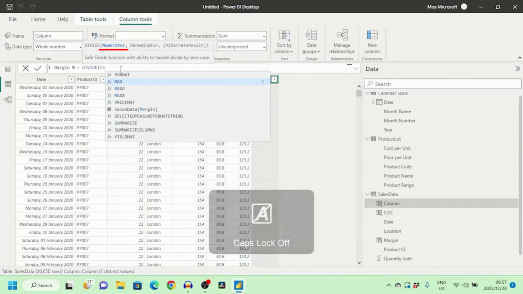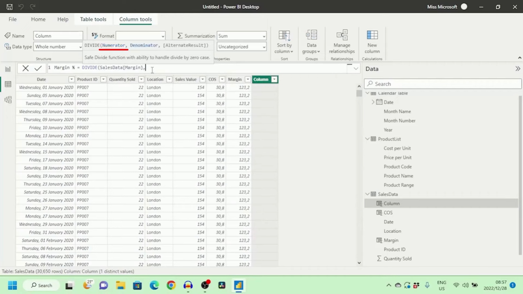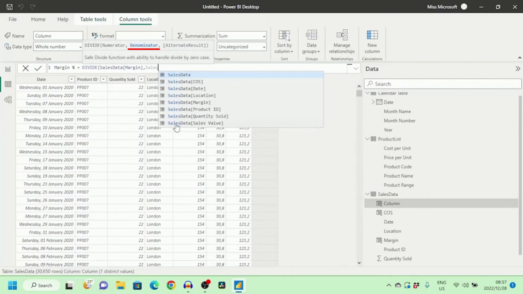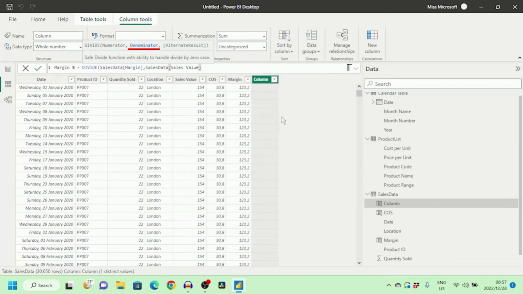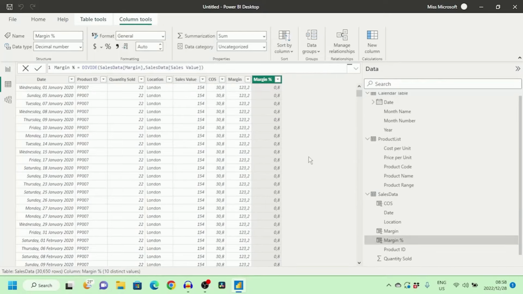Our numerator is our margin, so it's sales data margin, insert a comma, and our denominator is our sales value. And it's our sales data table with sales value as the column, so we can select that, insert a close bracket and hit enter. And we have our margin percentages. Let's change our format to a percentage, and let's change our number of decimals to 0.